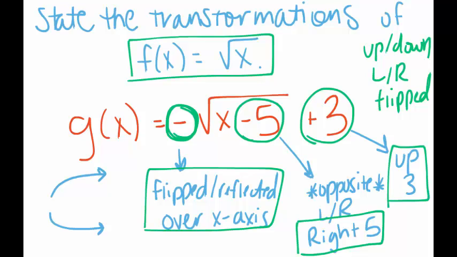So maybe you can write: numbers on the end go up, down. Numbers inside are opposite, and they're left, right. Numbers on the outside get flipped up and down, or if it's negative, it gets flipped over. If there was a 2 in front, we would call that a vertical stretch. Remember, because we pulled it up, it's kind of like an amplitude change. I change the amplitude, I stretch it up, stretch it down. Those are the things that we could write on your unit circle page if you needed any extra tips.